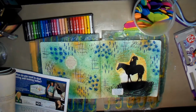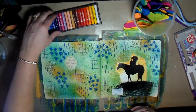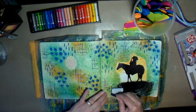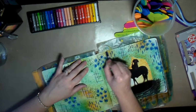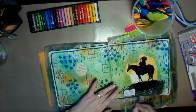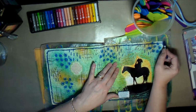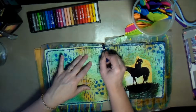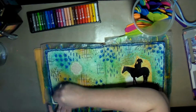So I grabbed out my glue stick and glued those down to the page. And then I decided to use the oil sticks to put a border around the whole thing and to trace around the one quote, as you saw me do. I just used a dark blue oil stick to add the border. At first I was just going to add a line, and then I decided to fill it in, that I liked it better filled in. But that's pretty much the art journal page for today.